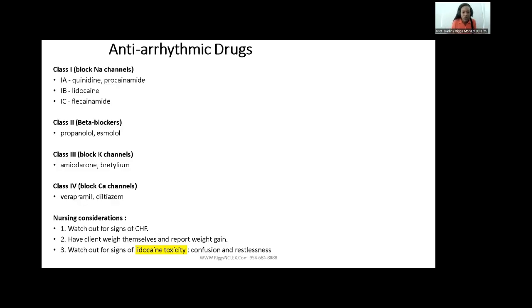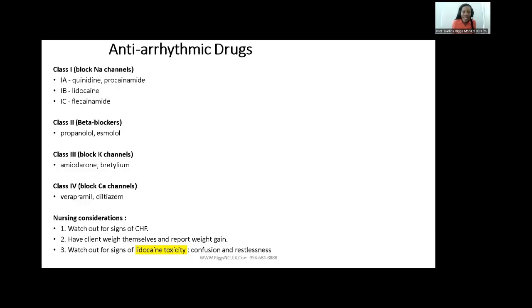So whenever we put clients on antiarrhythmics, they are at risk of congestive heart failure, so we want to watch them for that. And if they do go into any type of heart failure, especially right-sided heart failure, they're going to be gaining weight. It's not real weight, it's water weight, right? So that's why we weigh them regularly, and we want to know any type of weight gain.